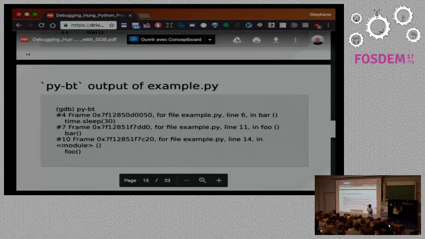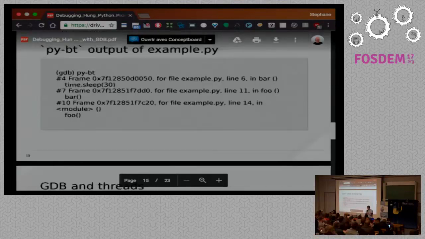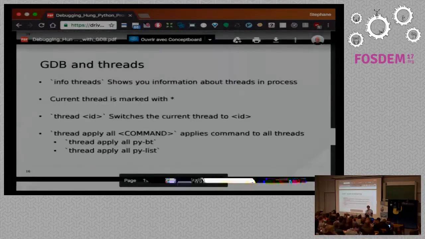Similarly, frame 7 is a call to the function foo, or it's in foo, it's a call to the function bar. And frame 10 is the outermost module that CPython is interpreting at the module level. So this is a great way to play around and look at backtraces of programs, especially when they're in a hung state and you're just not sure what it is doing, and if I stop the program, I won't be able to reproduce it. So that's especially the time when you want to use this.